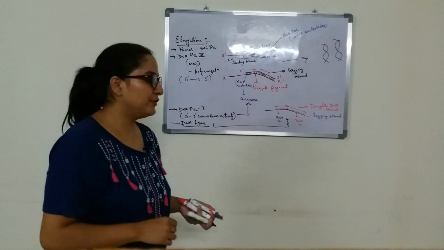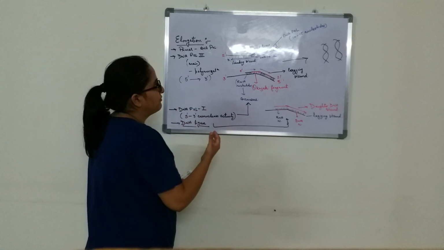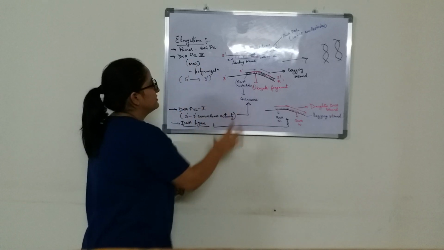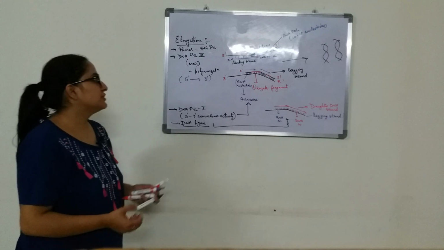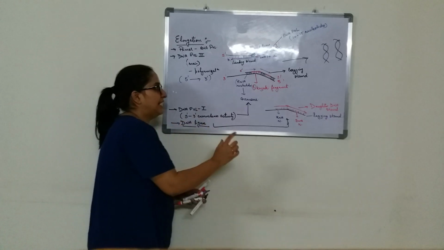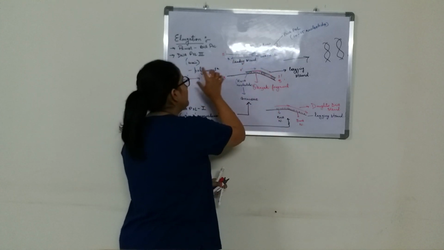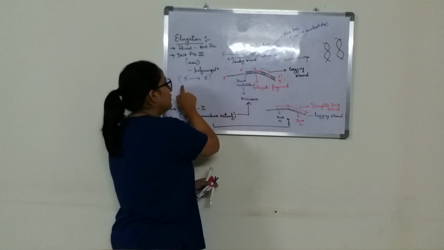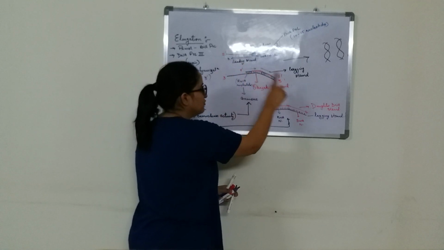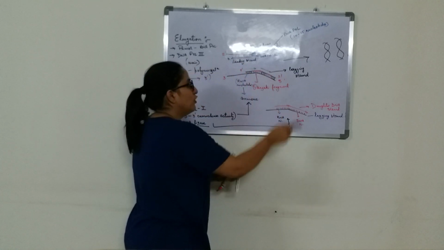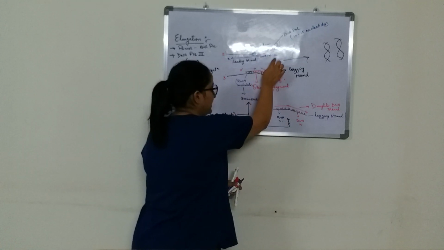Now I will be showing you the whole process. I'll just give an overview. So in elongation, what happens? RNA polymerase is added and adds the RNA nucleotides, and then DNA polymerase 3 is added, which always works in the 5' to 3' direction. For the leading strand there is no problem.